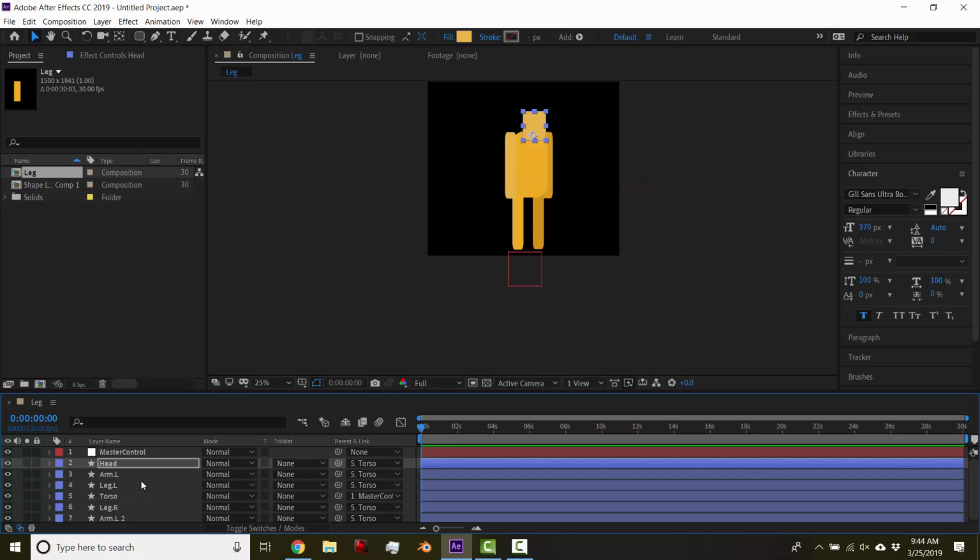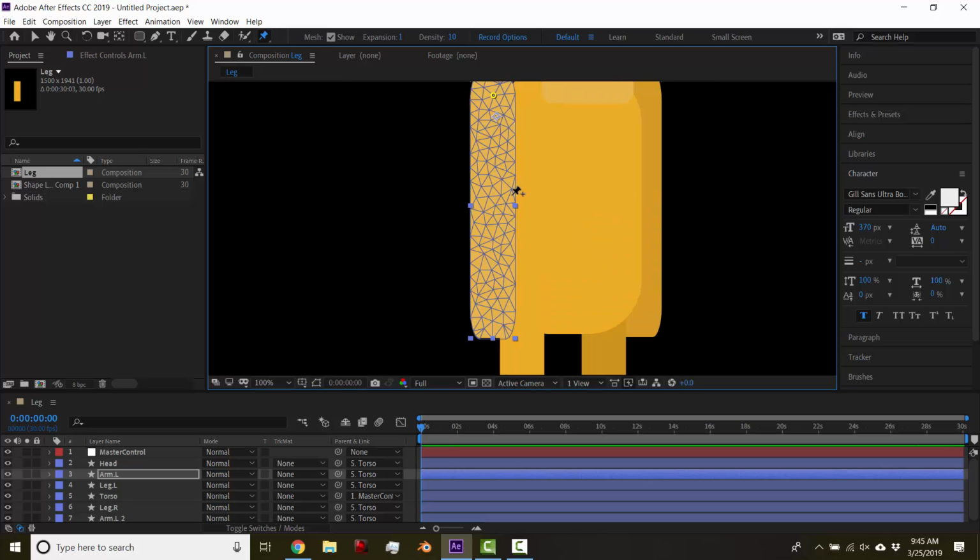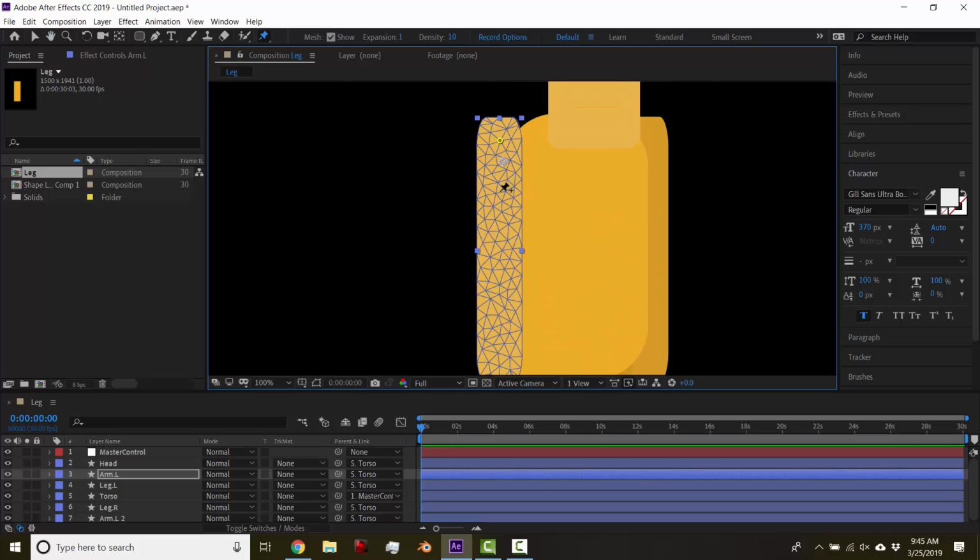So if you were going to add a Puppet tool to this, like arm.l, this Puppet tool, when you click it, is going to make a cage around this shape. I'm going to first click it, and what it's doing is making a point and saying, okay, I'm making a cage. This point will influence everything that has this kind of spider web thing.